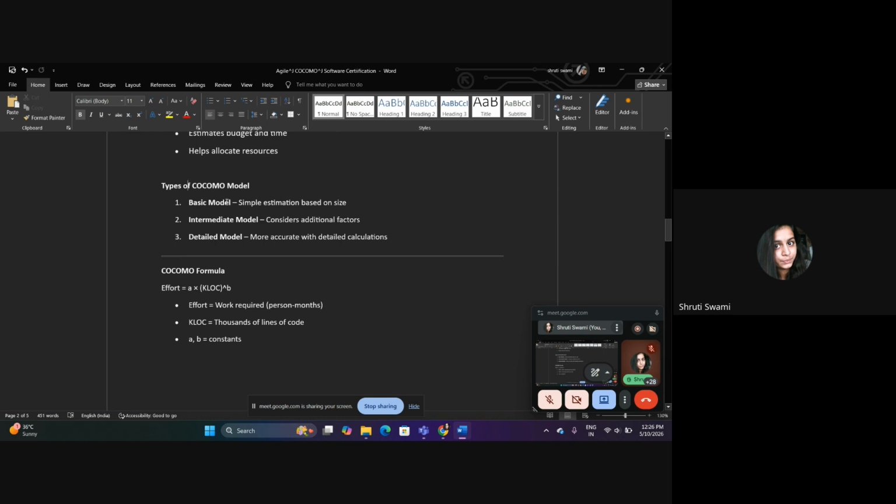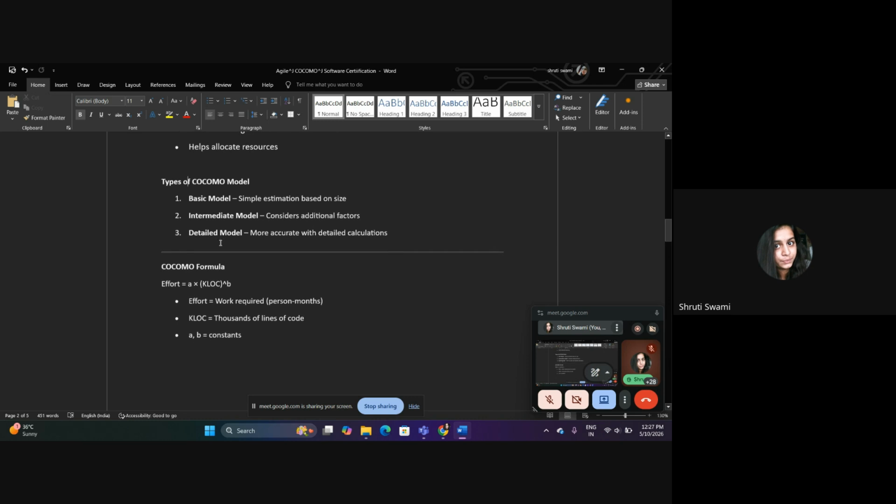The second one considers additional factors, so it is bigger than the basic model. And the third one is the detailed model, which is more accurate with detailed calculations and more details for the requirements.